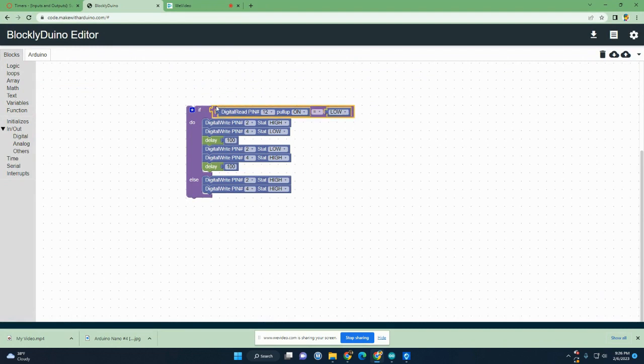So as soon as the statement's true, meaning the wire's touched, it's going to go and do this. It'll do this once, and then it'll come back here, and as long as the wires are still touching, it'll do it again. And then it comes out, and if this is still touching, it'll do it again, and again, and again. As long as the statement's true, it continues to do it.